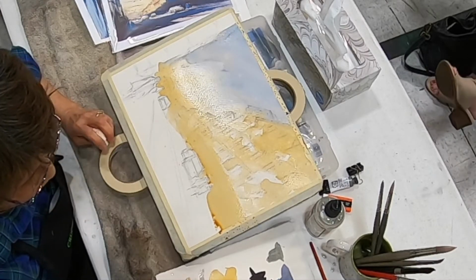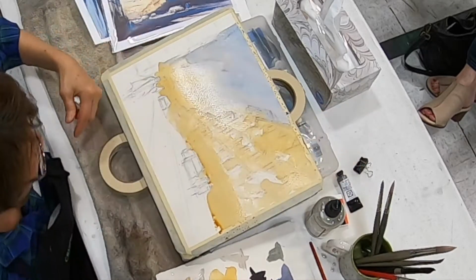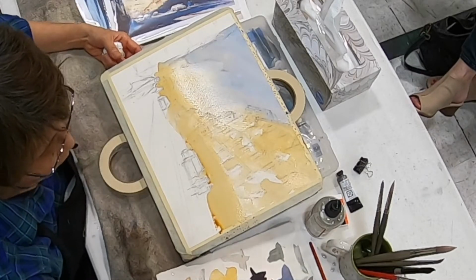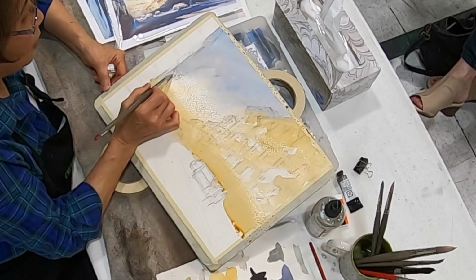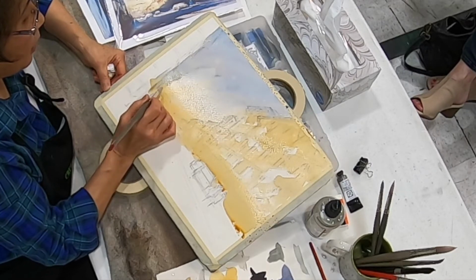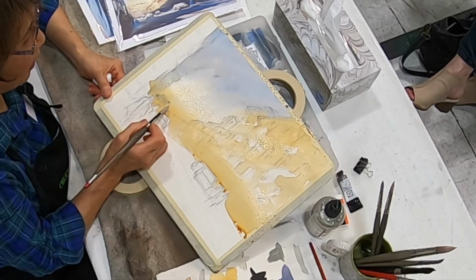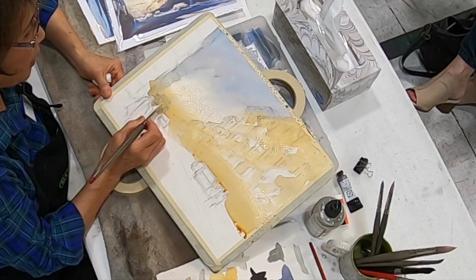This is opaque. I think it's called titanium gray. I do use both transparent pigment and opaque pigment. I'm not a purist, so I work with both transparency and opacity. The reason I like to use the opaque gray for the background is that the opacity creates some kind of milkiness, particularly with this color. It creates a milky appearance, and it helps to make it recede in the distance.